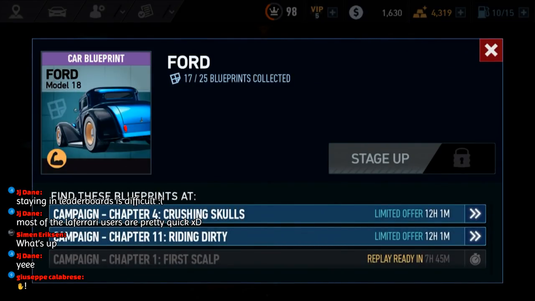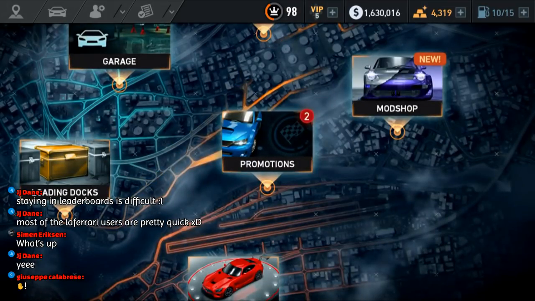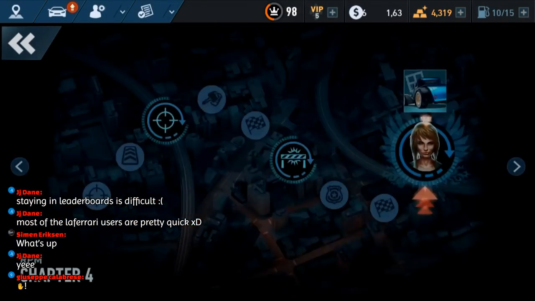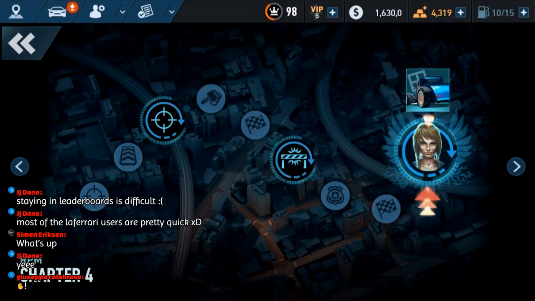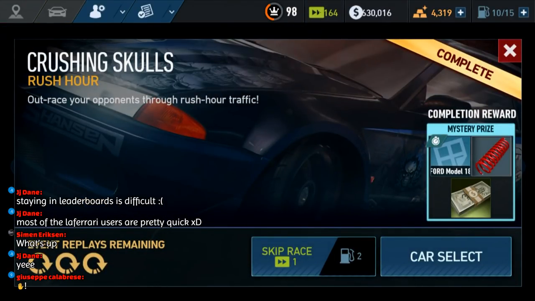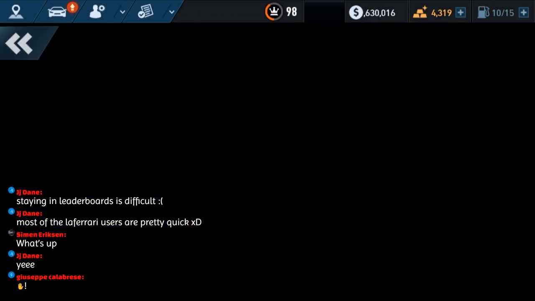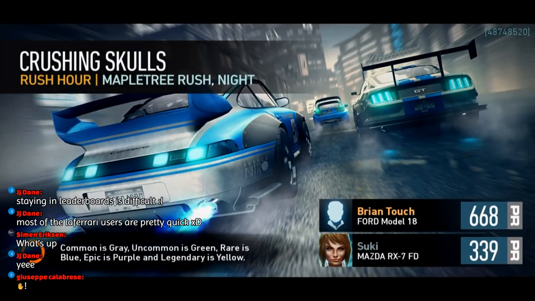Okay, so we've got two more hours we can get some blueprints from, so here we go. Once again, we're going to use Model 18 as well to get your own blueprints. Why not? We might as well.